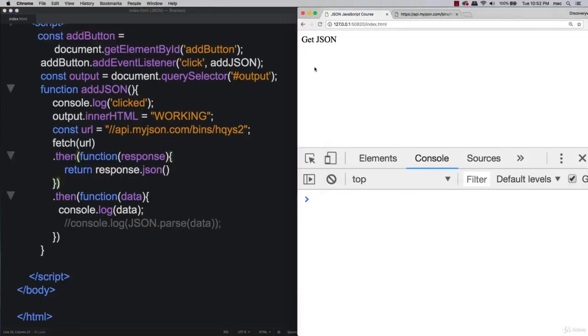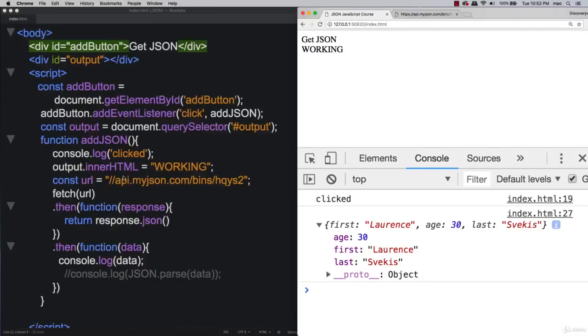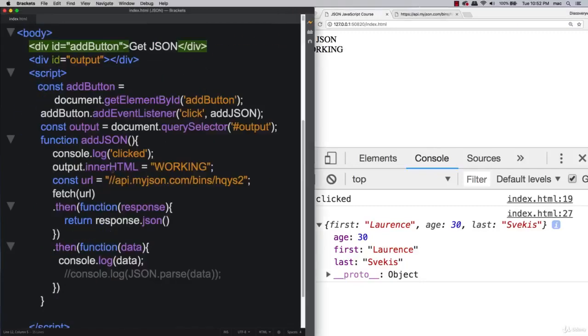And then at this point, once we've got our JSON object, the next thing is the easy part. It's simply outputting it into our output area. So go ahead and try this out for yourself. Set up a function that's going to fetch to the URL where your JSON data is located. And then coming up next, I'll show you how you can loop through that data and then output it into your JavaScript. And you're also welcome to try that out as well. And I'll show you the solution coming up in the next lesson.